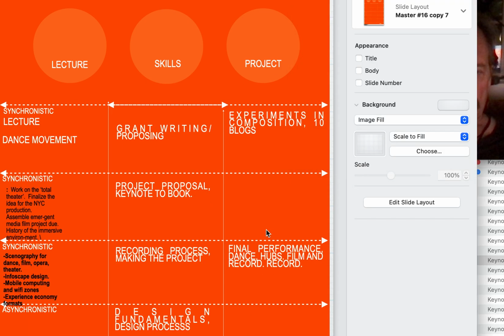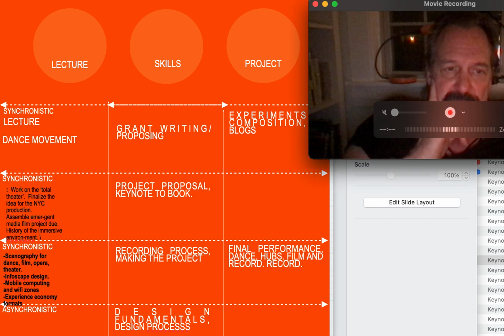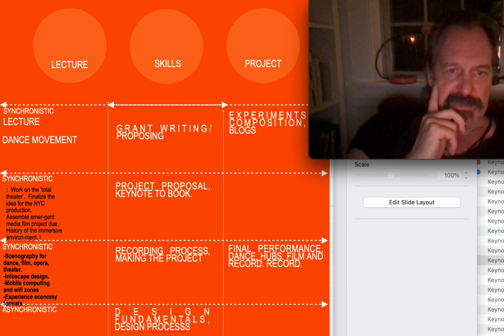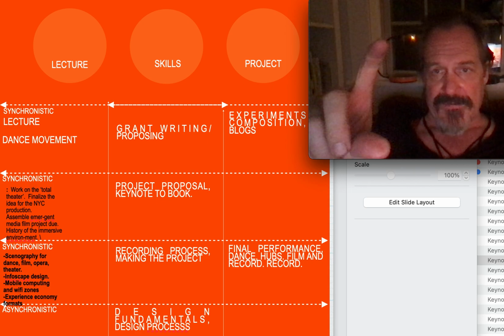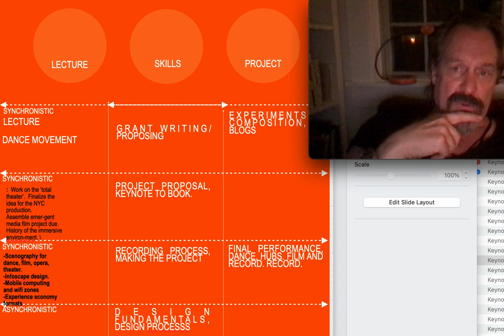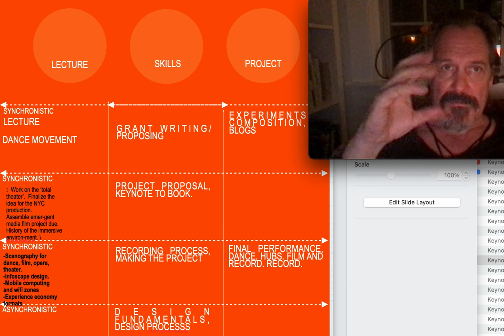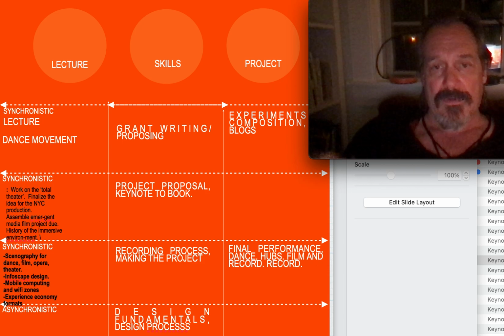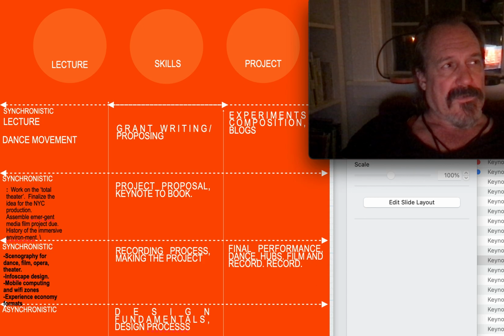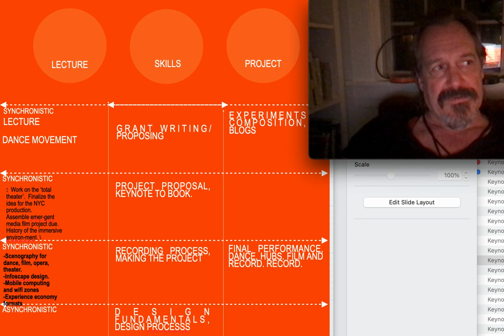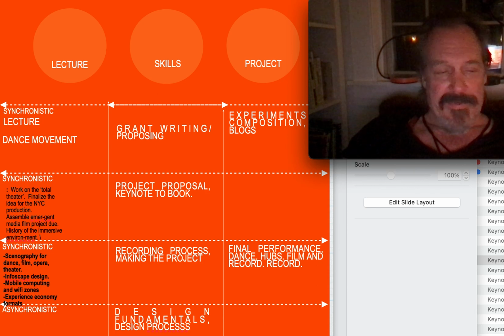Let's go up to week 6 in this wonderful 6-week series. Experiments, composition, blogs, project proposal, keynote to a book. I often have my classes make a book every semester because I feel this is still extremely important in binding time in a book form, paper form. Lest we forget, a rather large solar flare could jut out from our sun and wipe out all things electronic in one big fell swoop.